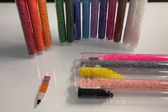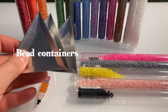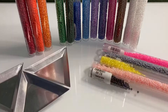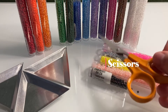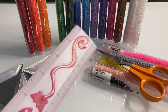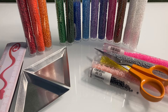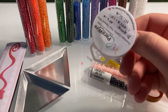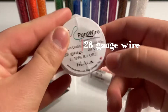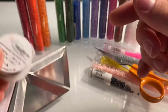You'll need something to hold your beads in. I have these little bead containers. You can also use a watercolor tray. You will also need scissors to cut your wire and a ruler to measure your wire. And finally, 28 gauge wire — this is black copper wire. It's really good wire; I got it on Fire Mountain Jumpstart.